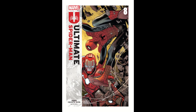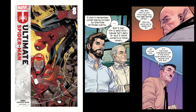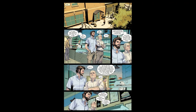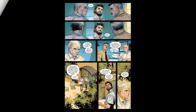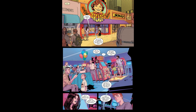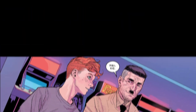Moving on to issue 8, we continue the trend of having a more slow-paced and dialogue-focused issue with a sprinkle of plot progression. I won't say that nothing happens in this issue, as that is factually incorrect, but I can say that the plot takes a back seat in order to focus more on character development. In particular, more than half the issue is focused on Jameson's and Uncle Ben's subplot with their brand new newspaper business. There are no thrills in this comic, so this issue heavily relies on the interactions with our characters, and Hickman delivers on that front.